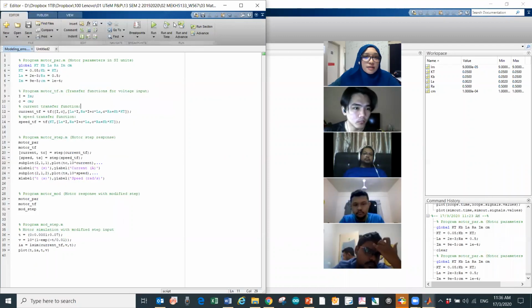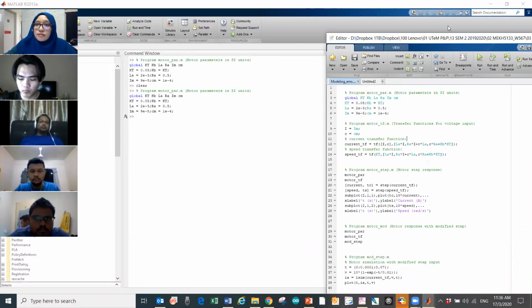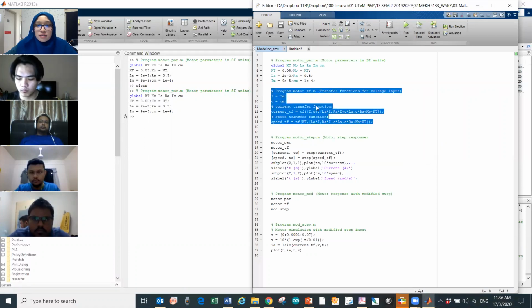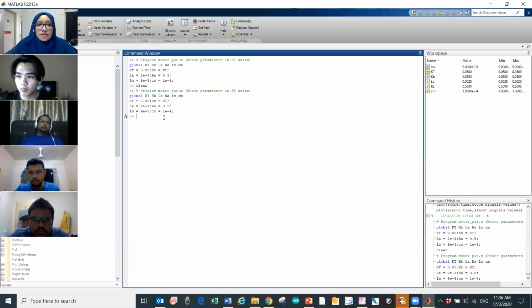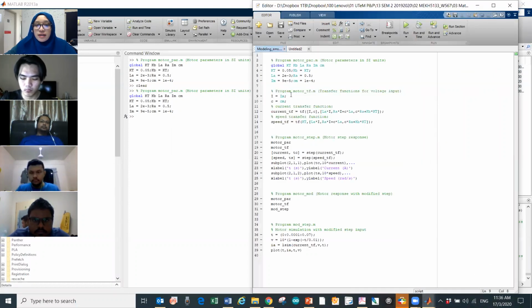This is the transfer function, the second script here. I've already written it out. I declare IM, C equals CM. Then this is to plot the current transfer function.